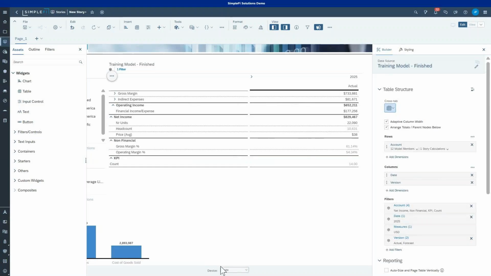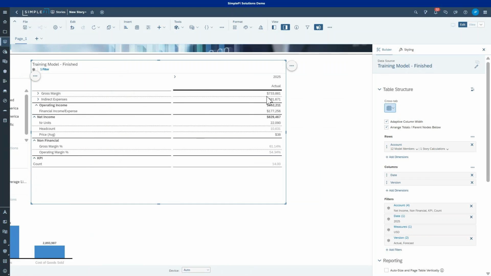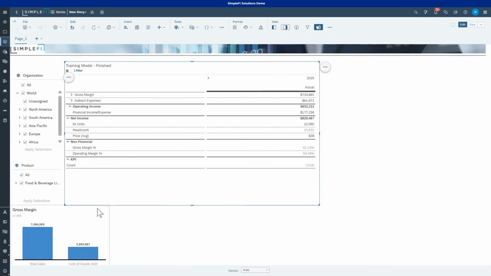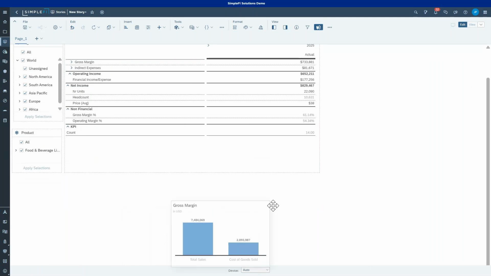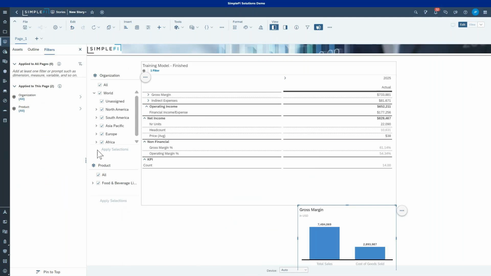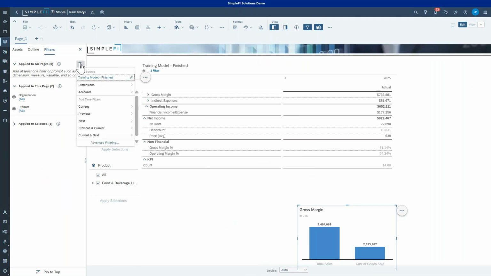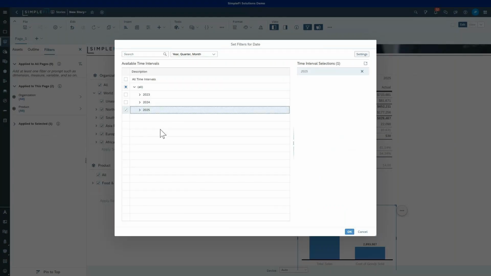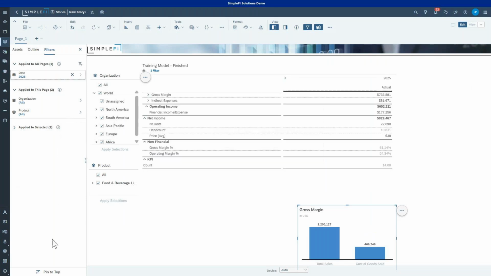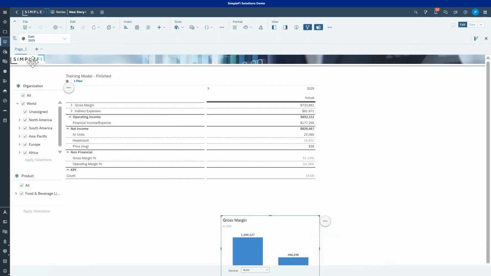Perfect. Okay, now having some of those input controls in place, this is where we'll create the upload program. Let me just move this across here. That upload program will allow us to put in our forecast data, as I mentioned, so that we can do some additional variances as well. I'm just adding a filter so that we're looking at our 2025 data. And again, this can all be changed accordingly based on what the user wants to maintain, and as they're in the story, we can make the changes accordingly as well.